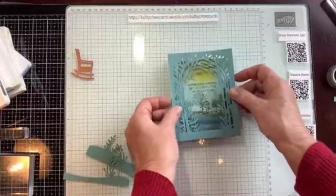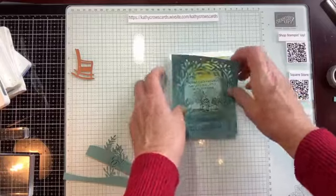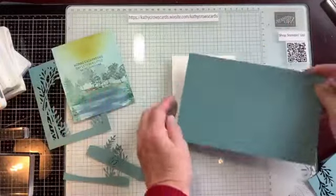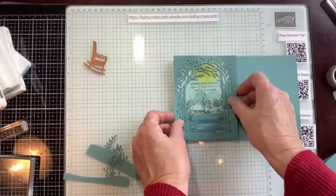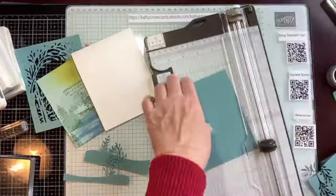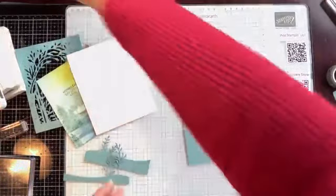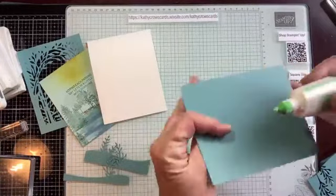Okay, and now I'm going to see what to do here at the top, because I don't want any of this very vanilla showing through. So what I'm going to do is get another piece of my Lost Lagoon, and we're going to cut that and have that be our base here, like that, and then like that. Okay? You could use Pool Party, would also work. I think I might have used Pool Party before, but I actually think it's going to work better if you use Lost Lagoon. Whatever color you're working with for your frame is going to look better, I believe, for that. So I hope my Fairy Vanilla is not sized too big. It looked like it was just a little on the large side.